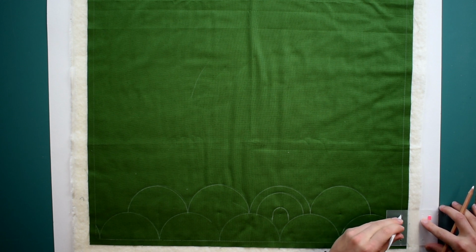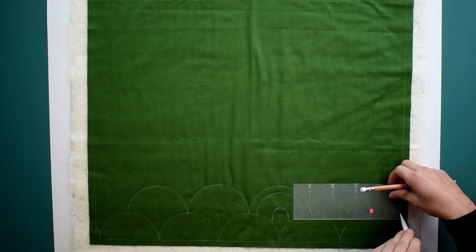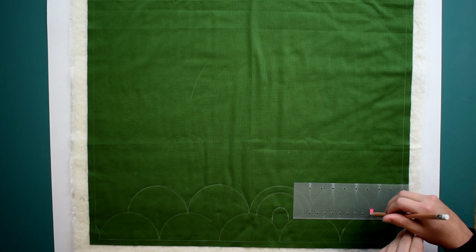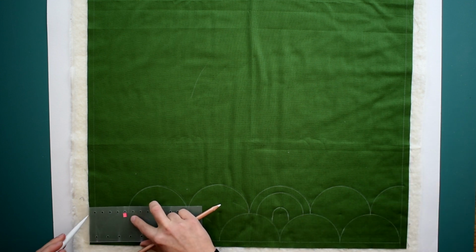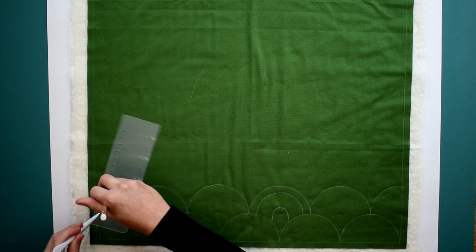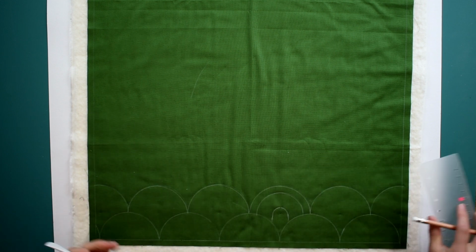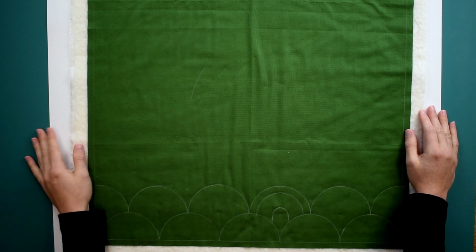On those corners, it can be a little bit trickier. Sometimes it's helpful to flip your template around and to see that your dots match up. There's that one. And there's that one.